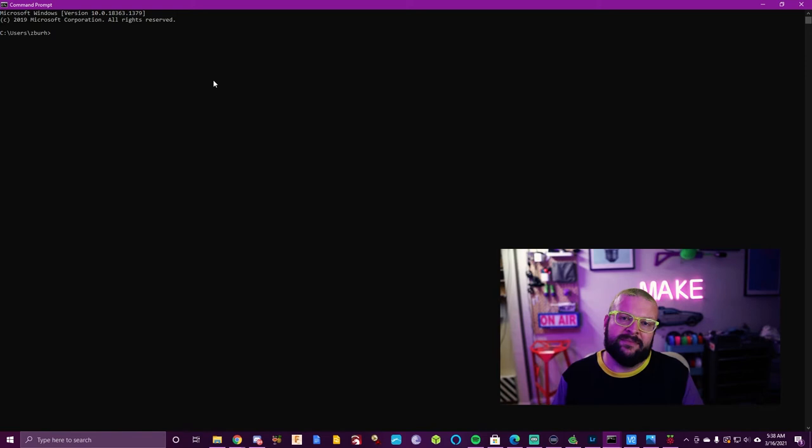This used to be kind of a standalone thing. You used to have external software to be able to establish SSH, but in about 2018, Microsoft finally included it built into Windows. So the command I'm going to send in is SSH, which is establishing the connection, and then I need to provide it with a username and a host name. So the default username on a Raspberry Pi is just Pi, P-I. And then you're going to say at, and then you're going to type in the host name.